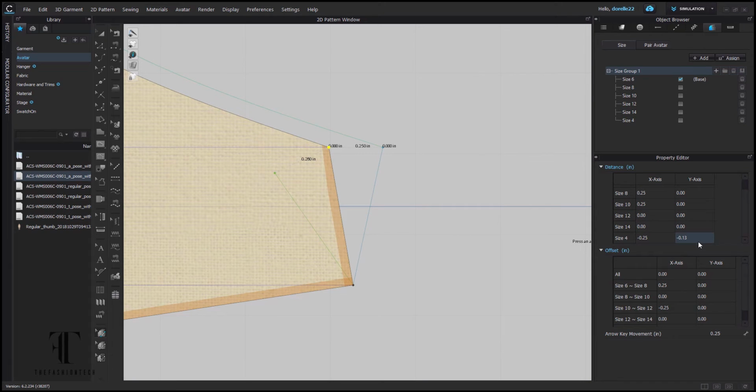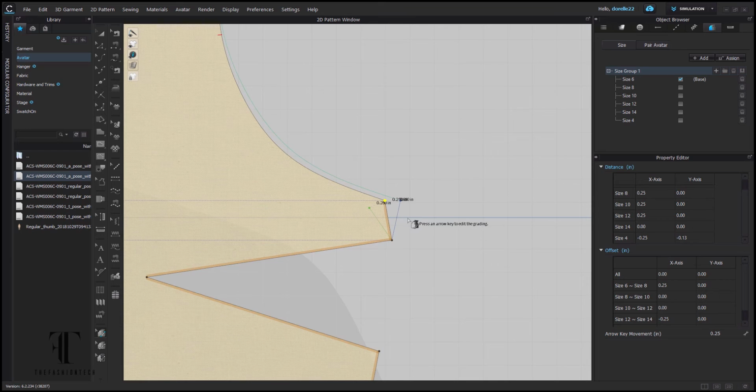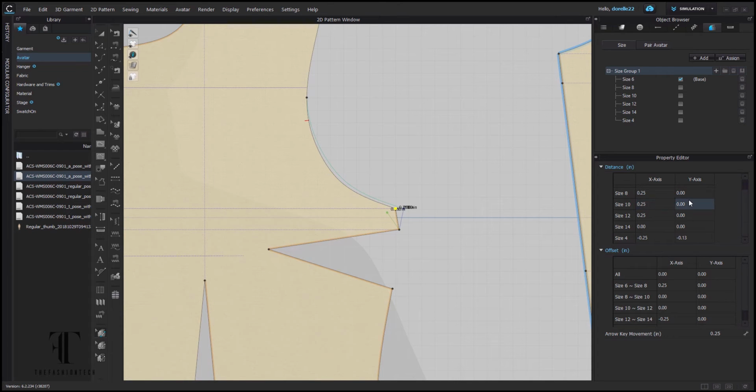So I'm going to zoom in when I see that little cluster of numbers, and I'm going to make sure that my size 4 is going negative while the other sizes are positive. Because I have the size 4 grading on the X and Y axis, I need to grade all the other sizes on the Y axis. Right now my Y axis is 0, but it looks like it needs to follow what the size 4 is doing. So I'm going to make sure that those points are going up and down and in and out in a symmetrical way.